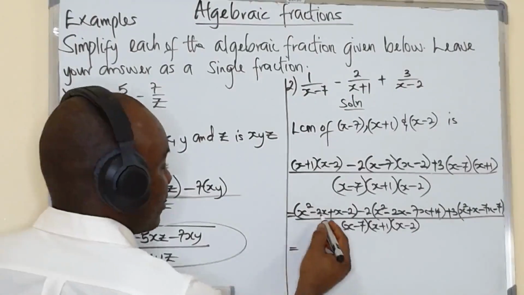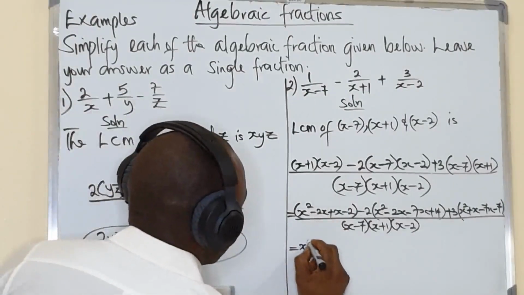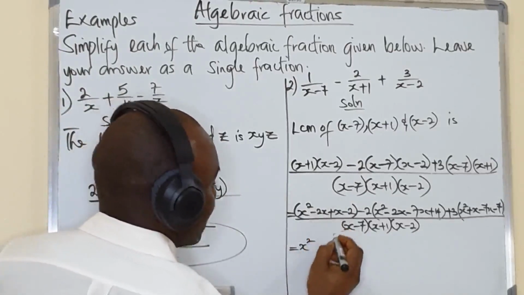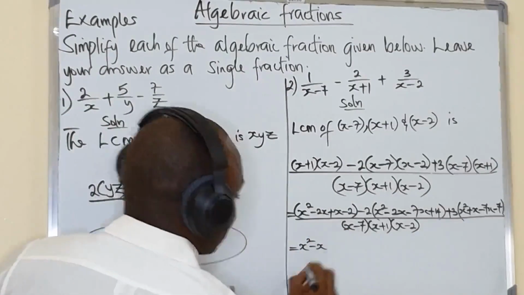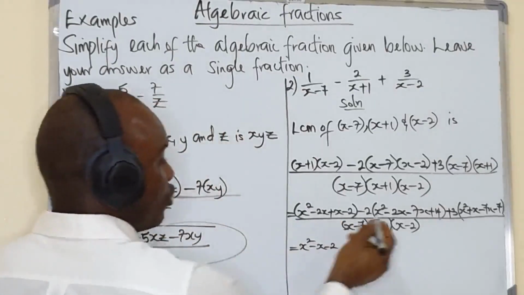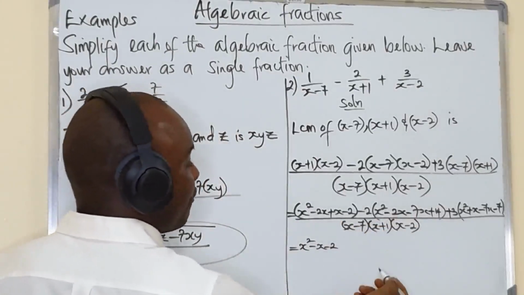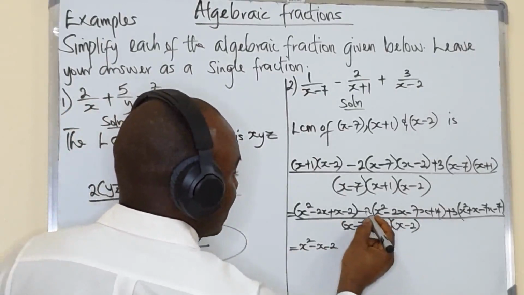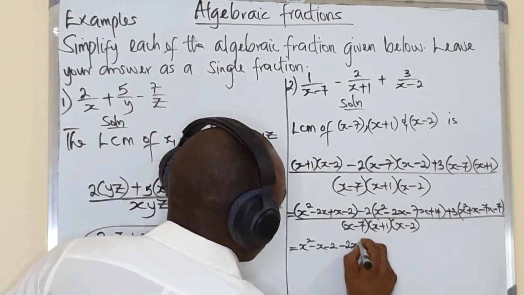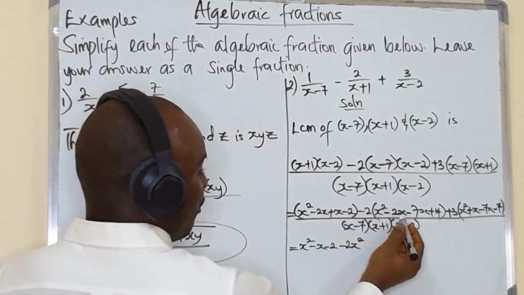For the first bracket, we can easily write down our x squared since it is the only one in there, but negative 2x add x will give us negative 1x. So we'll write it as negative x minus 2. This is done. To open up this bracket, I can simplify it first, yeah? So first, negative 2 multiplies x squared will leave me with negative 2x squared. That's it.